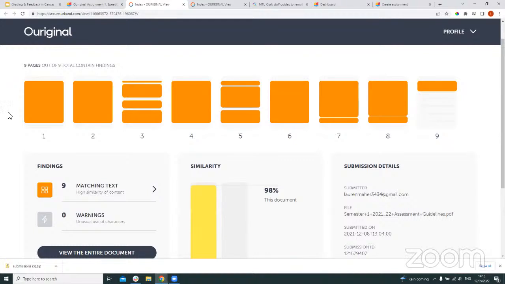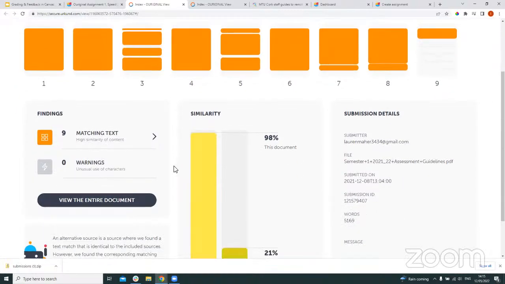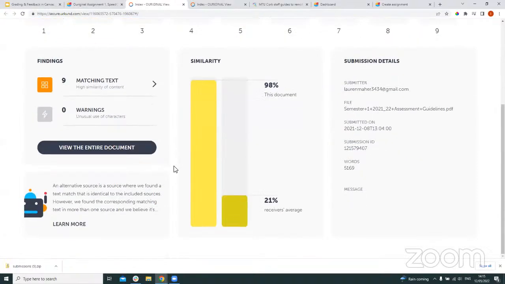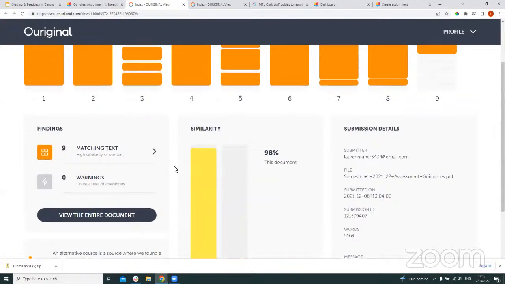What I just want to show you about this, one of the first things that you have to say about Originality is that it's just more of a guide. So anything that comes up in Originality needs to be reviewed. You need to go in there and double check all of the different things that are flagging up, because again, it's never 100%. It's basically to give you an indication of any text that's shown up that has matching text somewhere else online, but you still need to go in and review it all and ensure that it's correct. It can never just be taken at face value, if that makes sense.